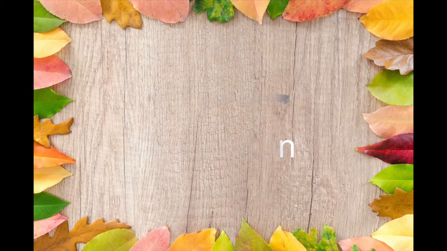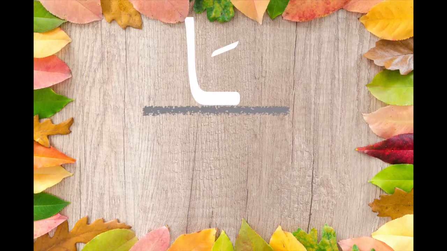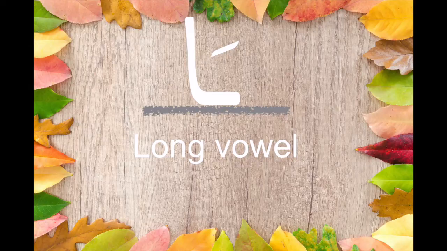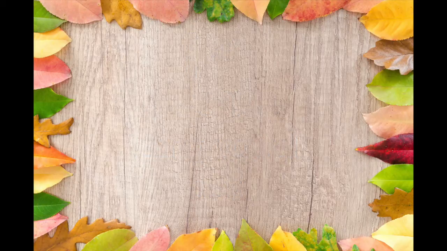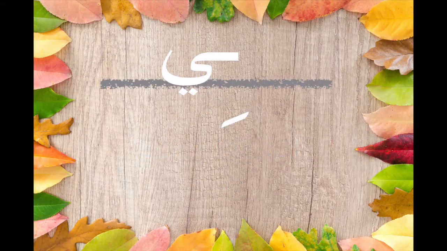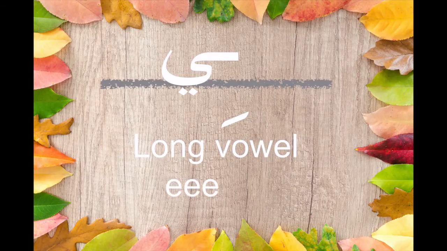Okay, the next set of symbols was the long vowels. So this is a Fatha followed by an Alif, and this time the sound is ah. So remember, one Fatha ah, but with the Alif added, it becomes ah. So it's sort of more of a double count. Then the second of the long vowels is a Kasra followed by a ya, and that is also a long vowel, and the sound for that is e. So one Kasra e, but followed by the ya, e. So giving you a 2 count time frame.